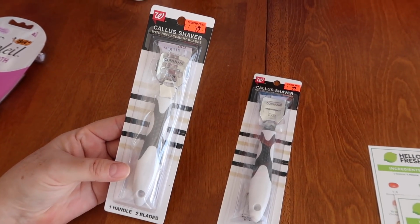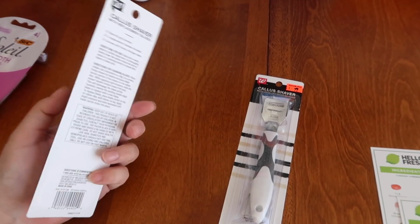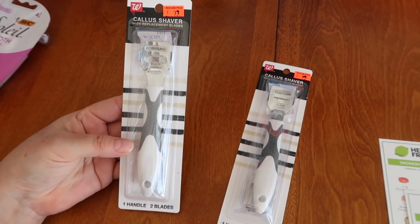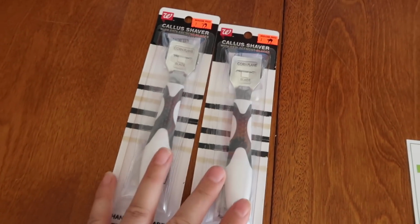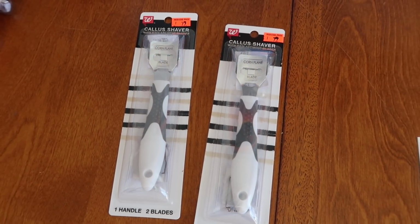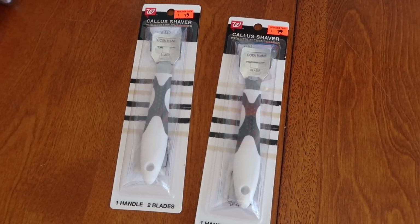A lot of you might think, oh, this is a weird thing. But she loves anything foot related, or anything to help her feet. It's really fantastic. And whenever you can do something small like this for a parent, absolutely do it, because I think it's a great way to be. If you're out there clearance shopping, make it happen.